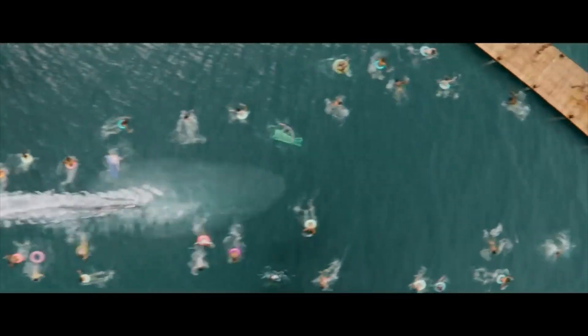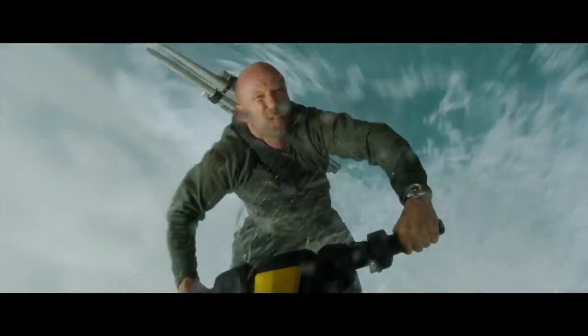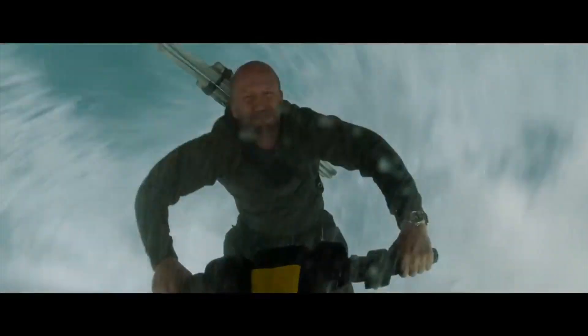The climax of the movie — the entire climax on the beach with the kraken, the Meg, and Jason Statham riding on a jet ski facing off against the Megs — was so epic and awesome. Seeing it on the big screen was an amazing experience, and I watched it in 3D. The action scenes in this movie were amazing, especially the hand-to-hand combat fights, which were so well choreographed, very well shot, and fun to watch. This movie easily has some of the best hand-to-hand combat scenes I've seen in a movie in 2023 so far.